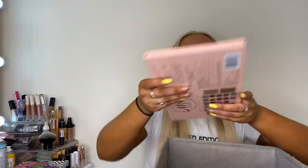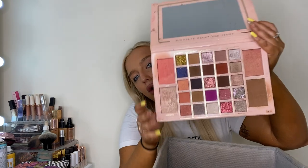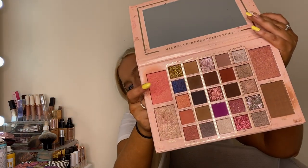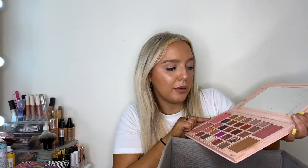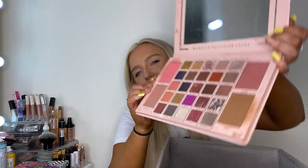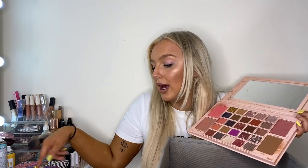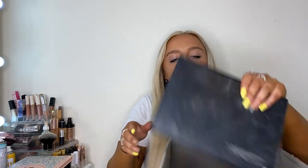Next we've got the Be Perfect Mrs Glam palette — it's very grubby but I actually love this blush, one of my favorite blushes ever. I could probably pop it out and give the palette away, but I just love the blusher too much. Most of the colors are replicated in other palettes I have, but it's just taking up room — keeping it for the blush.